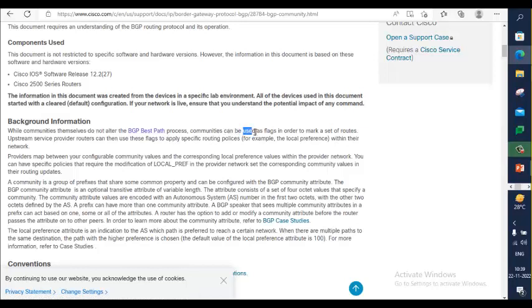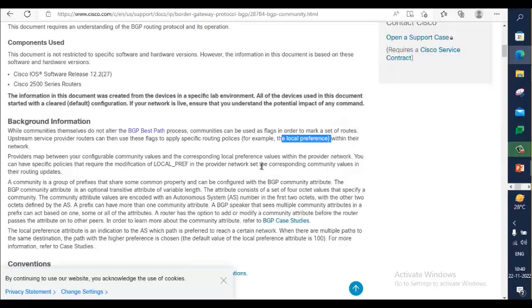Community can be used as a tag, used as a flag to mark a set of routes, meaning prefixes. Upstream service provider routers can then use the marking and apply some policy like local preference.